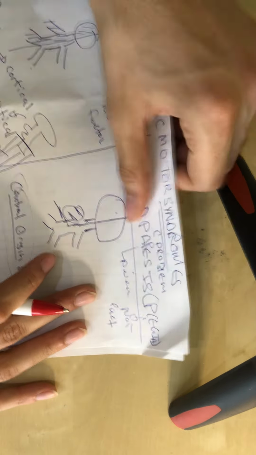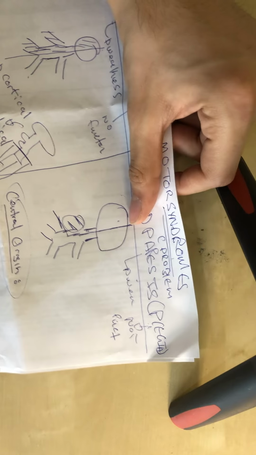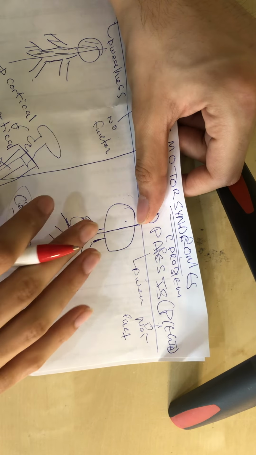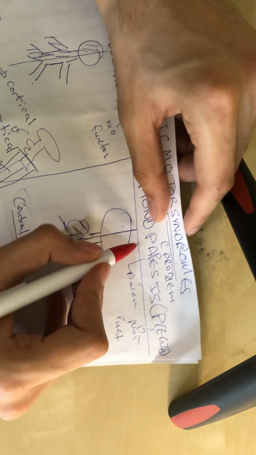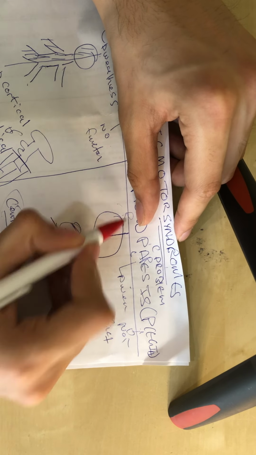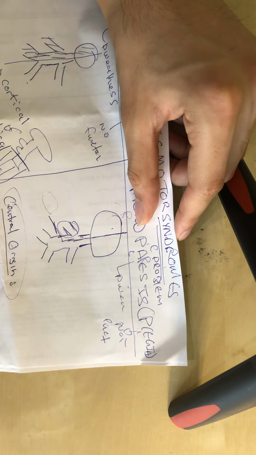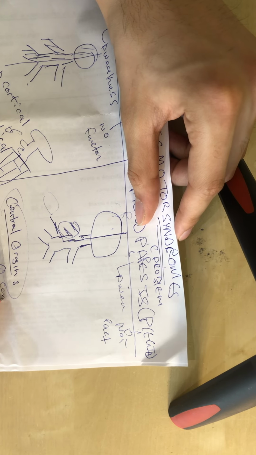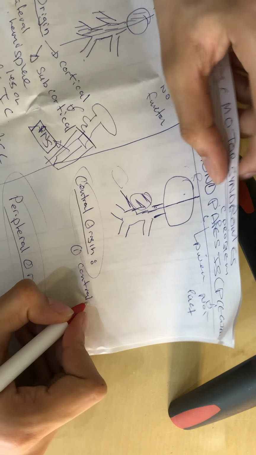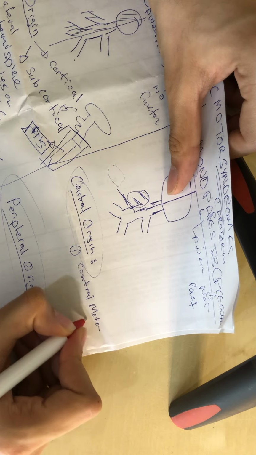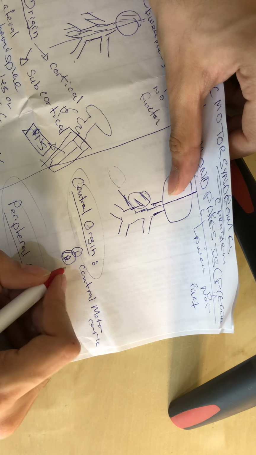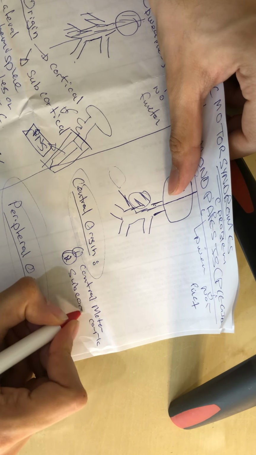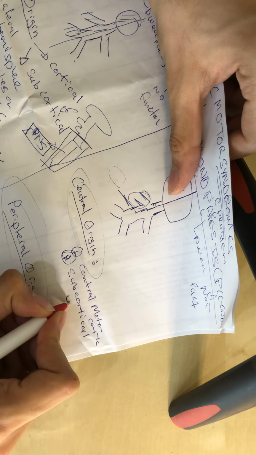I want to speak a little bit about the central region, what is going to be occurring here. It's obviously going to be of central origin, and it's going to be caused by a lesion occurring in your contralateral motor cortex. Like we spoke about, if the lesion occurs on your left side, then the manifestation will be on your right muscle. So the contralateral motor cortex. The second thing I would like to add is that it can be of the subcortical white matter.